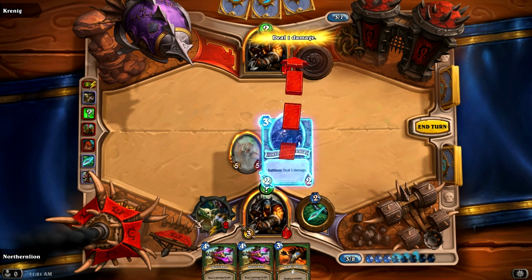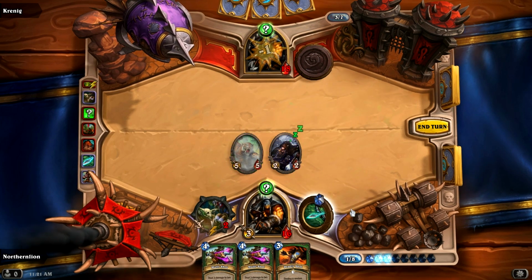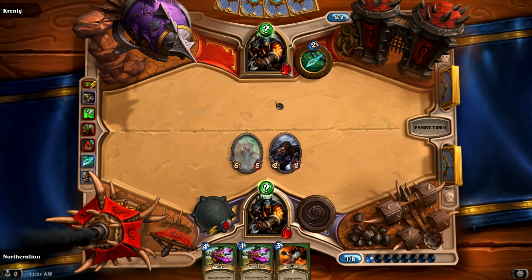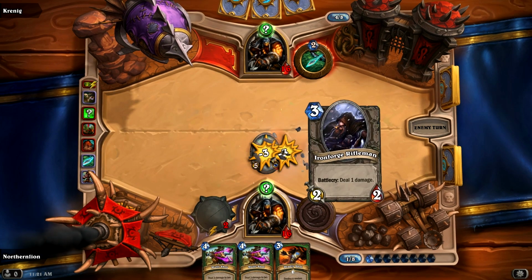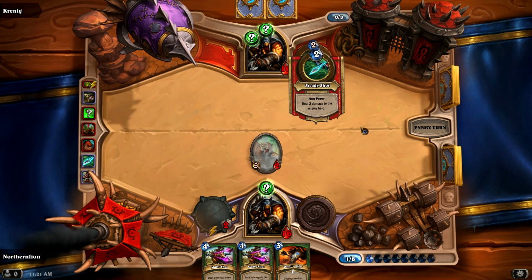And then we'll use Ironforge Rifleman. We'll see if there's a Snipe in here, or if a secret gets revealed. It appears not. So we'll just hit him directly now. And we'll see how this continues to go. If he doesn't summon any creatures, this can get pretty bad for him pretty quickly. Obviously, I'm hoping that there's not an Explosive Trap. Multi-Shot's pretty annoying. I didn't even know if it would hit the Stranglethorn Tiger. Clearly it did. More secrets, are you serious?